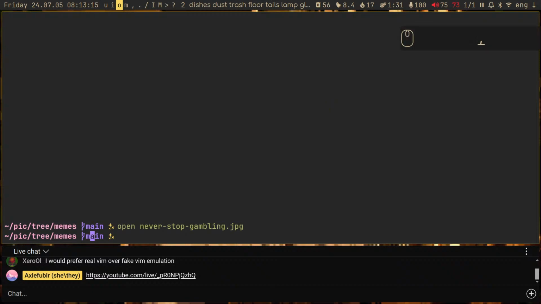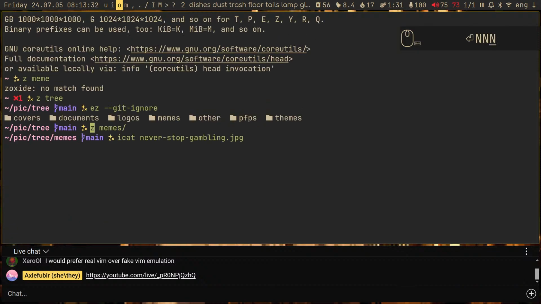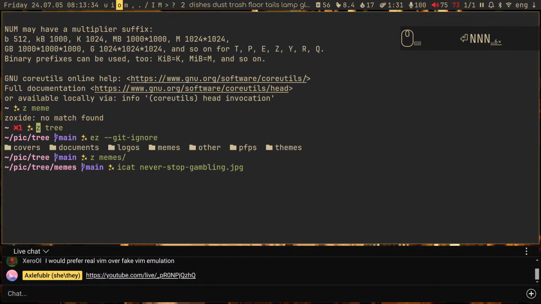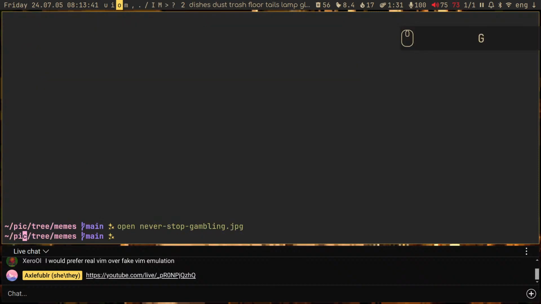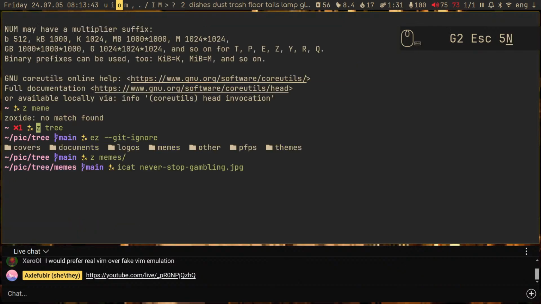So now I can do leader FF, and now my current search is this. I am basically searching for my shell prompt. So I can just do capital N to go to the previous shell prompt. And it's just that easy, and I am here. I can even do something like go 5 commands up, or whatever. I can do that.